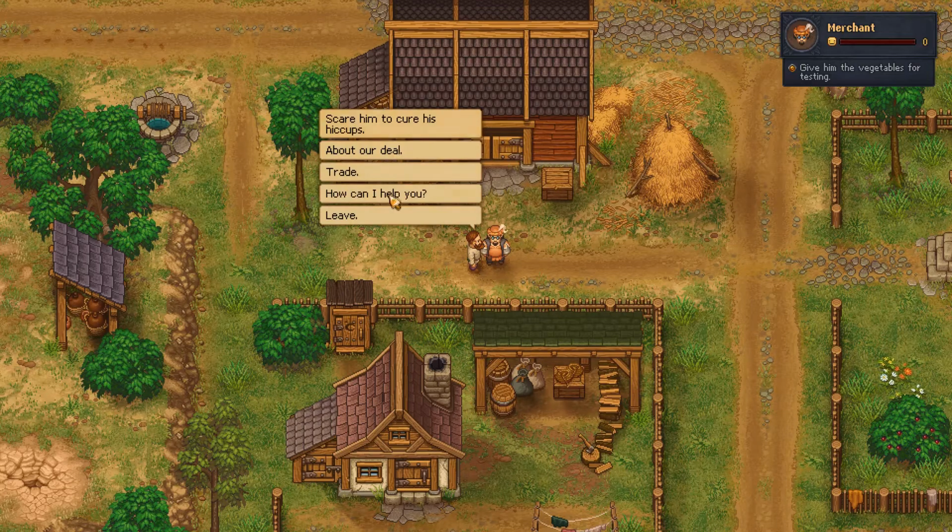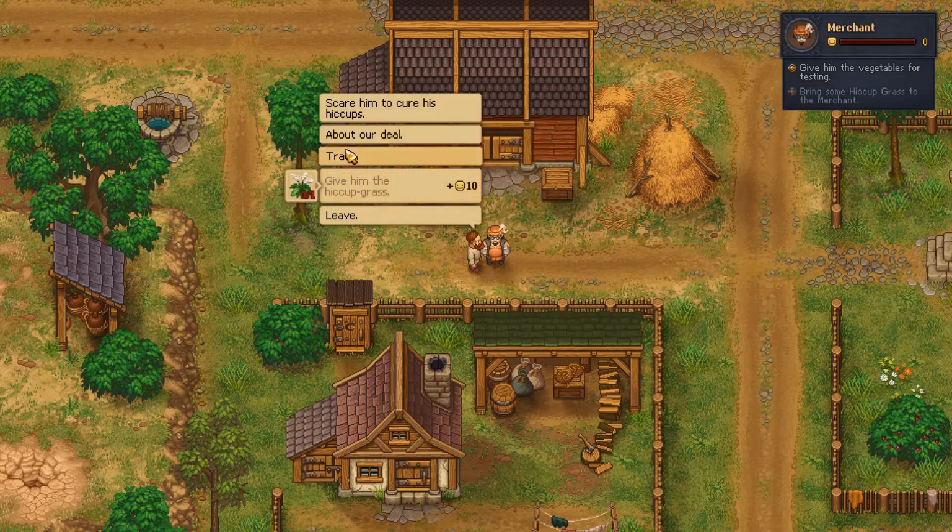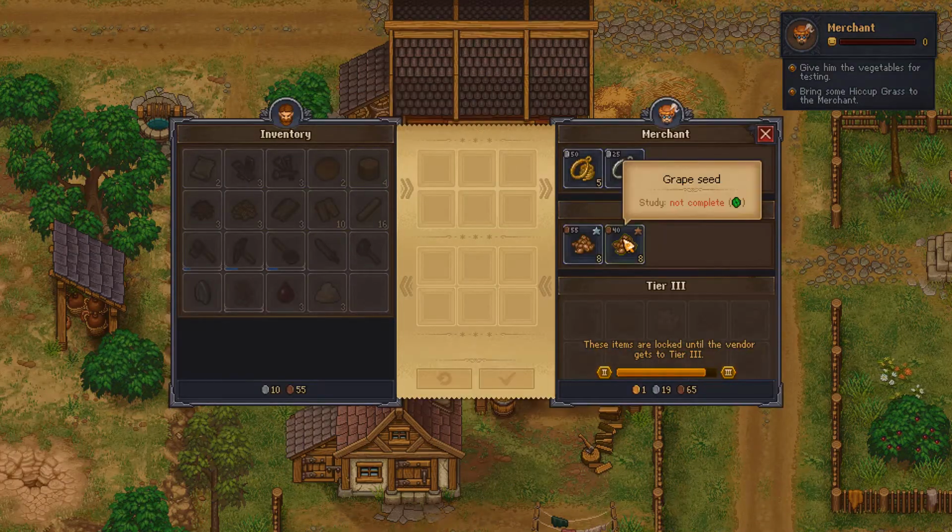A small favor. How can I help you? After a good dinner, I have the hiccup grass. Swamp. So he wants me to go to the swamp and find him something called hiccup grass. Trade. He sells grape seeds. So he sells high quality grape seeds, silver starred, as well as lower quality.